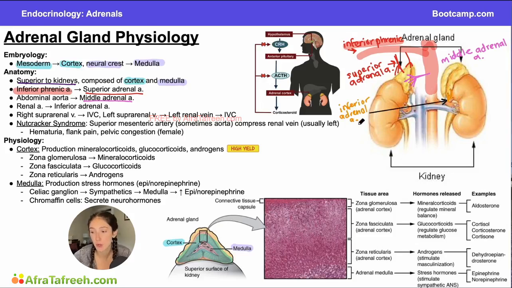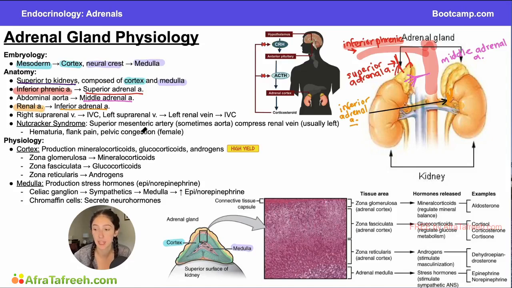Next, you can see your inferior adrenal arteries. So these inferior adrenal arteries are going to be coming off of your renal artery. So you can see first your renal artery is branching off of the aorta here. Your renal arteries are coming out and of course supplying the kidneys. But as they go on their way to supply the kidneys, they're going to have a few of these branches branching up to the adrenals, and those branches are going to be your inferior adrenal arteries. So that rounds out the blood supply of the adrenal glands.